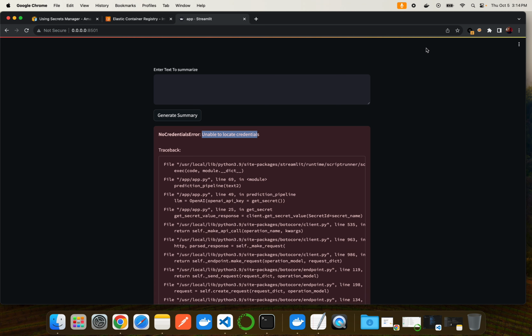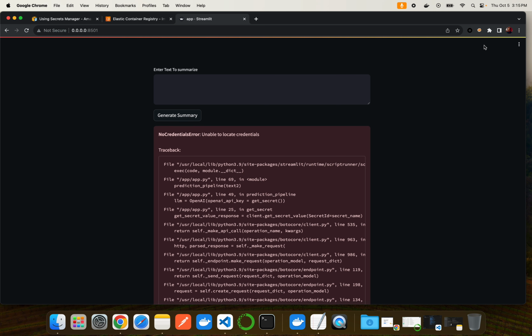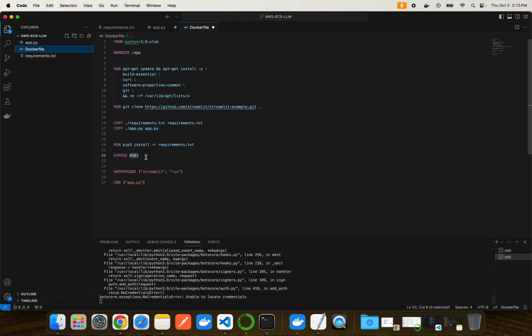And when we try to run it, even though we see that we have a UI here which uses Streamlit, and initially the status here was running. So if I do a refresh, you can see that the status here was running, but now it's not running anymore. It's only displaying an unable to locate credentials. And that is because once we containerize our application, it no longer has access to AWS CLI. So it cannot make a connection to our AWS account and, using our credentials, that is my access key and my secret access key, fetch those API secrets from the secrets manager.